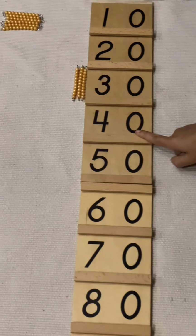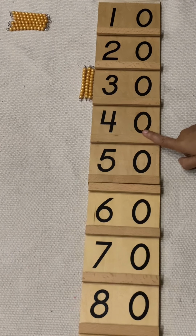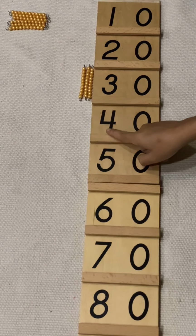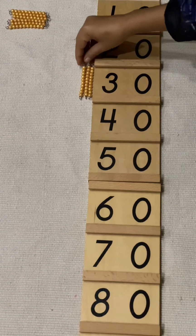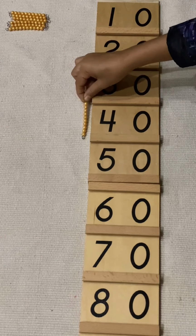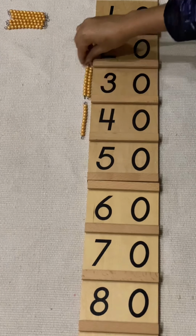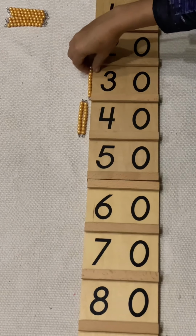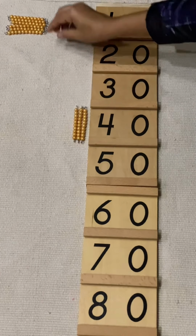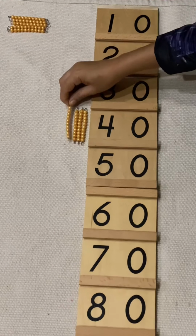This is 4 tens, or you may say 40. Let's count the beads for 40. 10, 20, 30, 40.